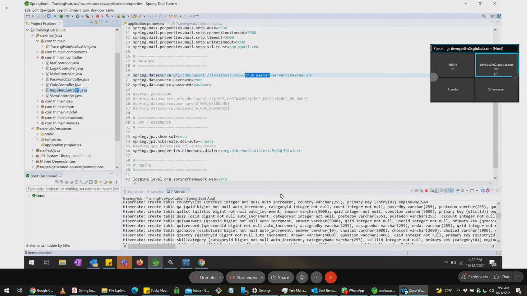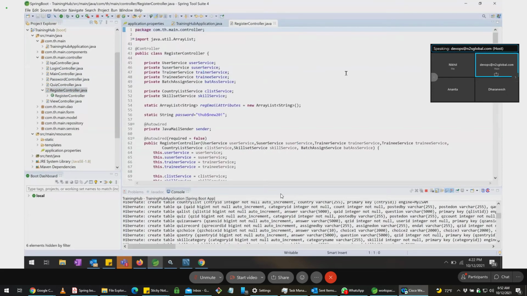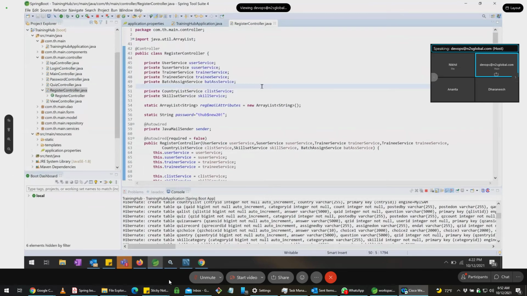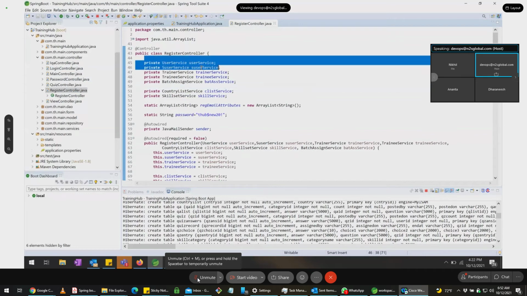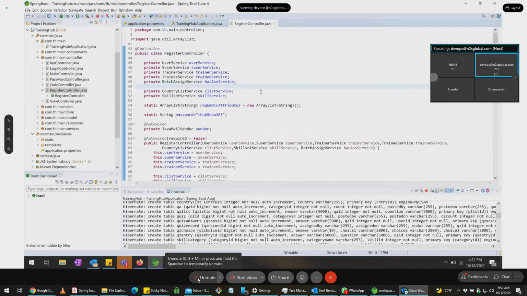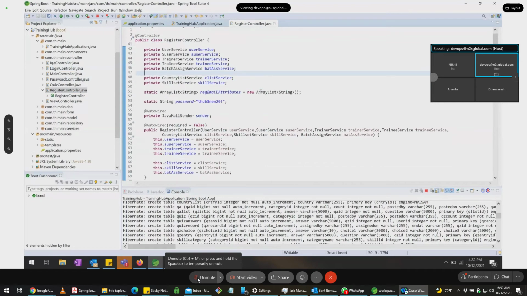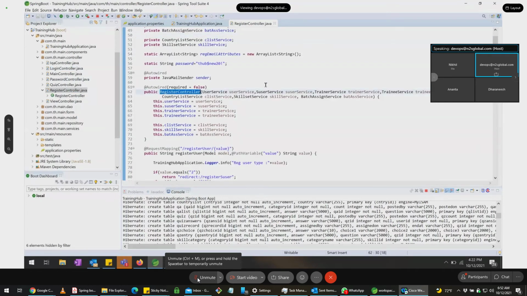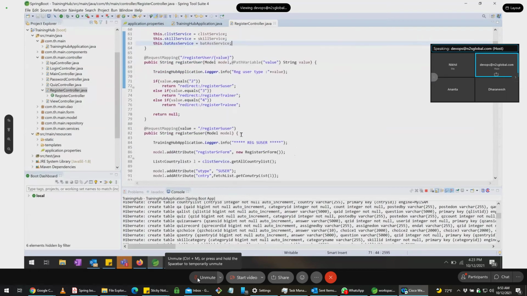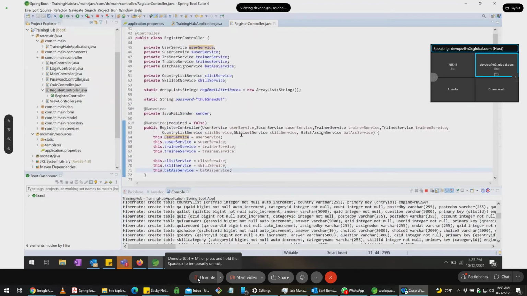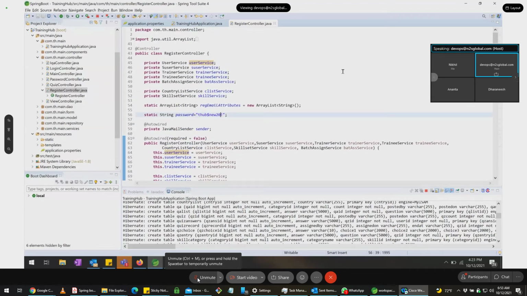Register controller, we have done add new, right? All these concepts are written here. And everyone have a look here. Nikhil, I told you, right? What are the tables you want to use? I can register a new user, I can register a new trainer or trainee. So all these tables, what tables do I need to use? I am creating the reference variables for the user service class, and in the constructor I am passing all the reference variables, and this.this you need to make. And then I am playing with it, register user, and my default password that I am setting is this only. Yes, this is encoding, encrypting and inserting into the table.